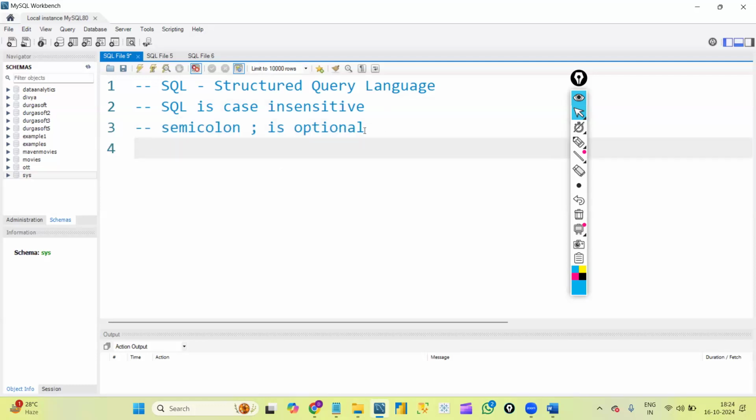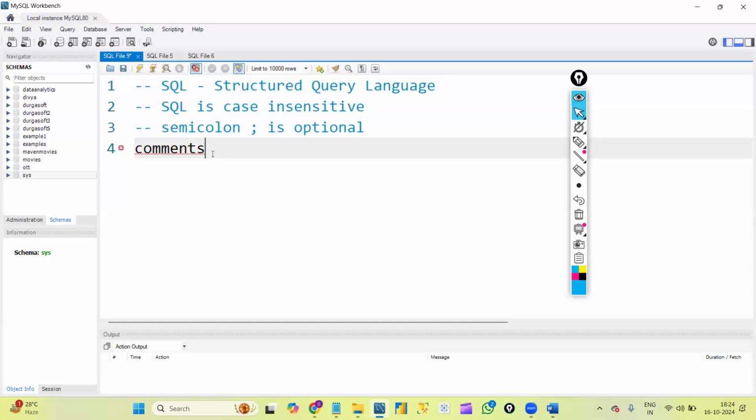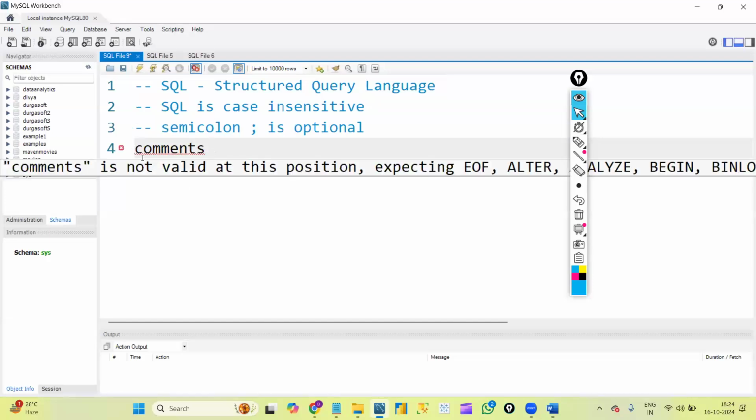If you observe, I'm writing like this, right? As three of you are already working professionals, you know about comments. In any programming language or in SQL, whatever we write inside comments is non-executable, correct? In SQL also we can write comments. To write comments I will use two symbols.